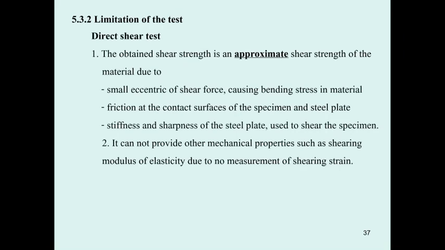And there are some limitations of the test, especially the direct shear test. In the direct shear test, since you put the timber and shear it directly, you get the approximate shear strength. Because when you put the force into the specimen, and you may fix around here, anyway there is a crack. The crack usually occurs in this portion. It's very hard to take a look at this portion.